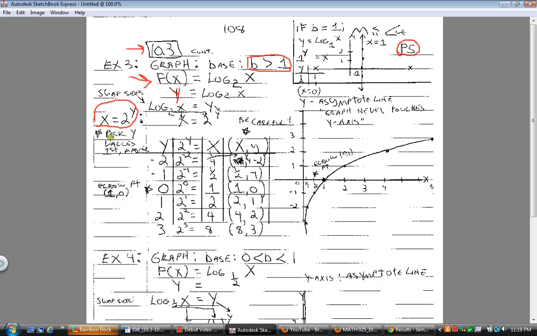Now while that ordered pair structure must be followed, when you look at this, you are going to let y be your input. Now on your hand notes, I've got that written on there. This is going to be input, this is going to be your process, and x is going to be your output. But you're doing that because look where the y is. It's in the exponent, 2 raised to the y. It's a lot easier to pick a value and simply process it or calculate it and put that as the x. Now the tricky part, and that's what this star is all about, is while we said the input was y and the output was x, the ordered pair structure must always be x comma y. That never changes from our graphing scheme.